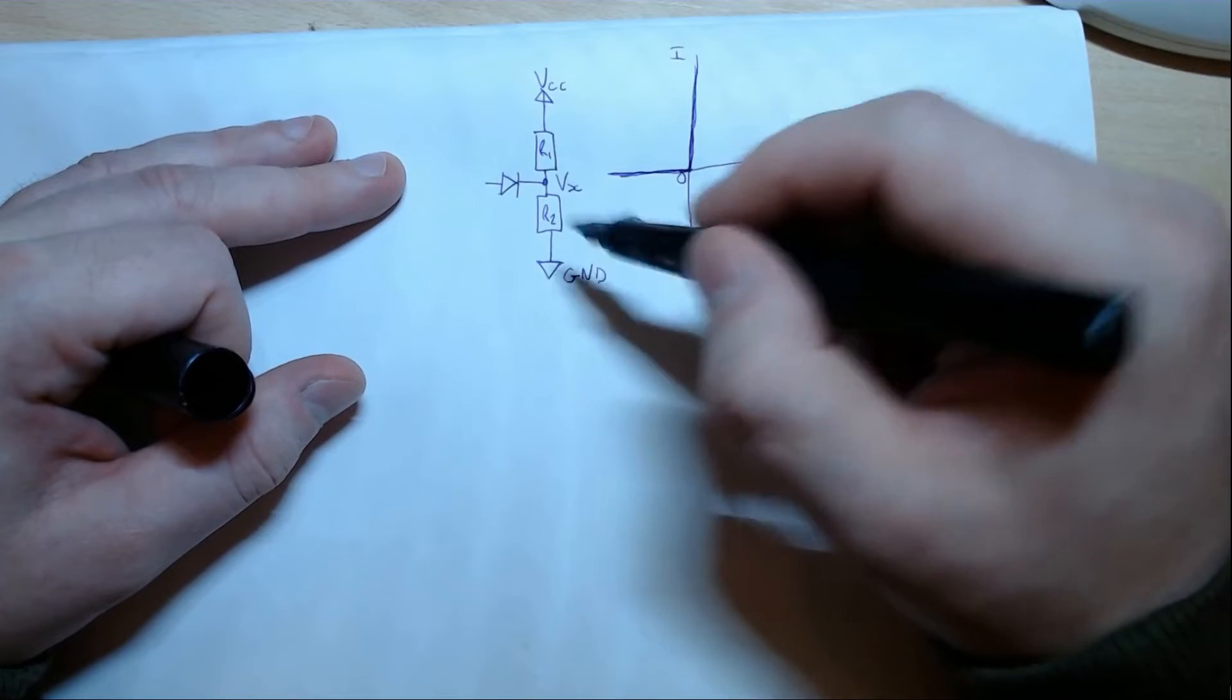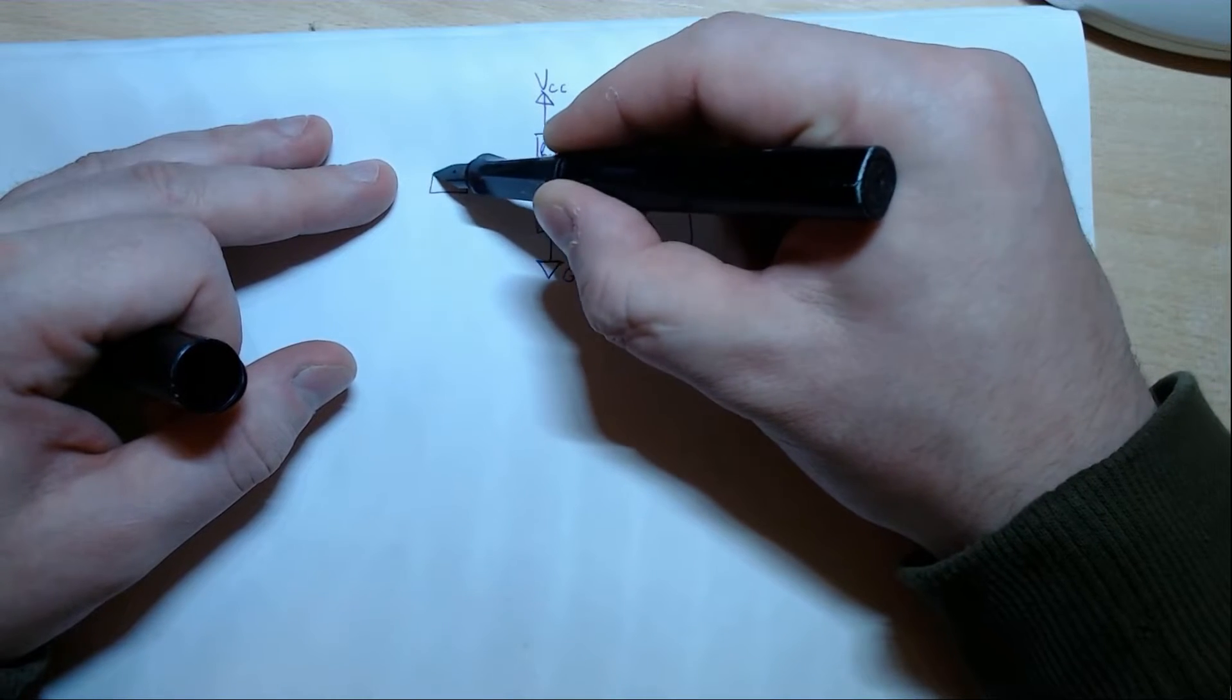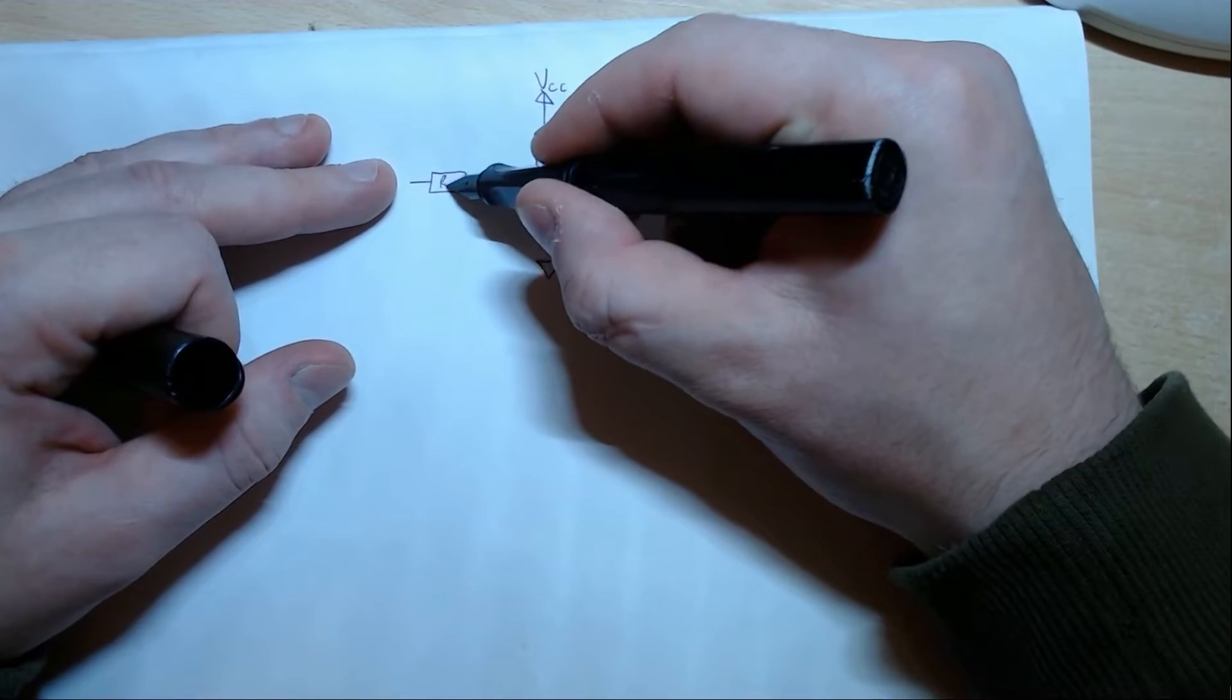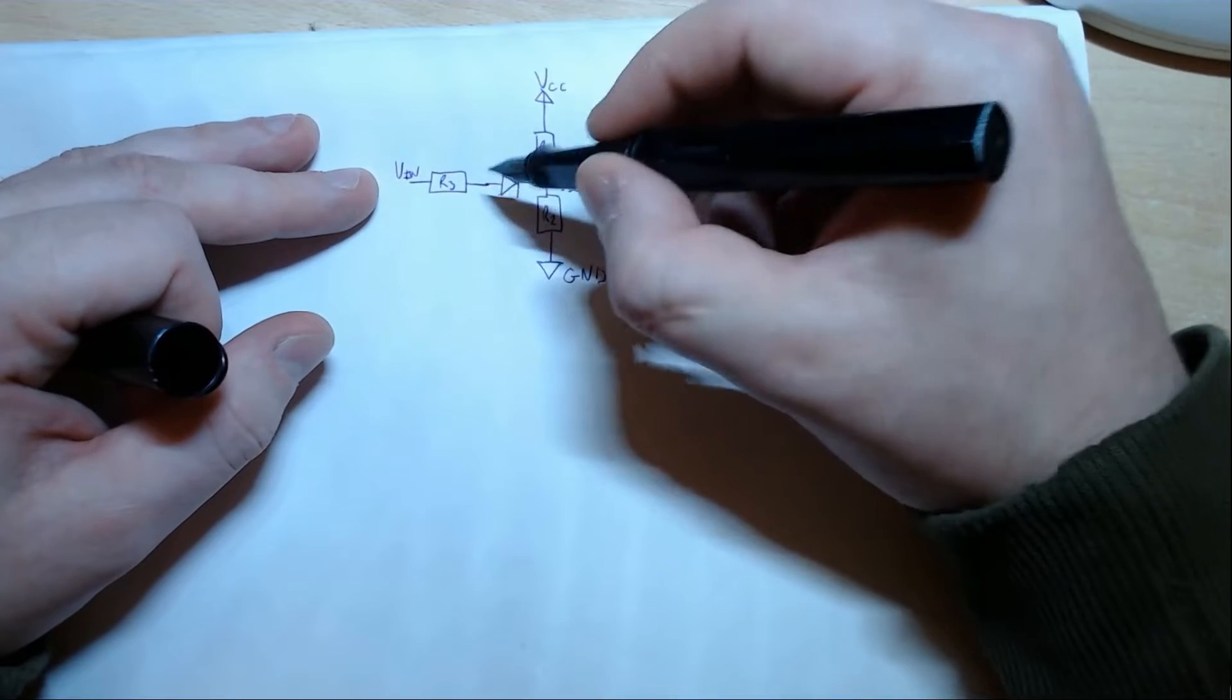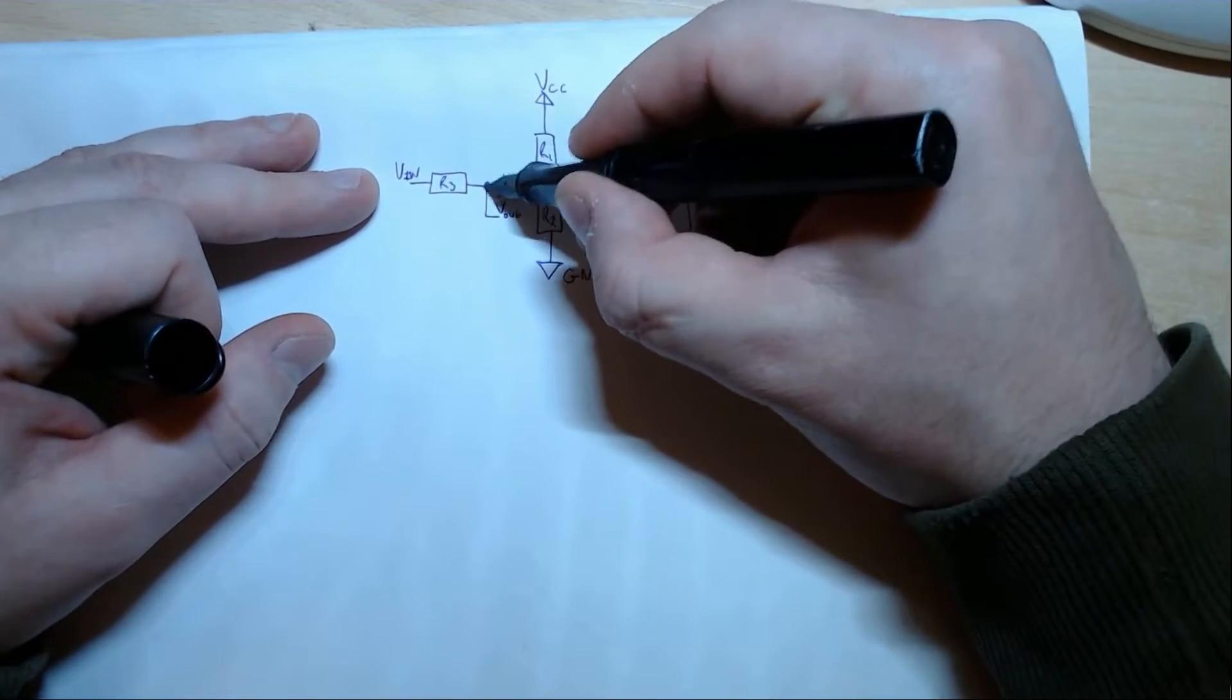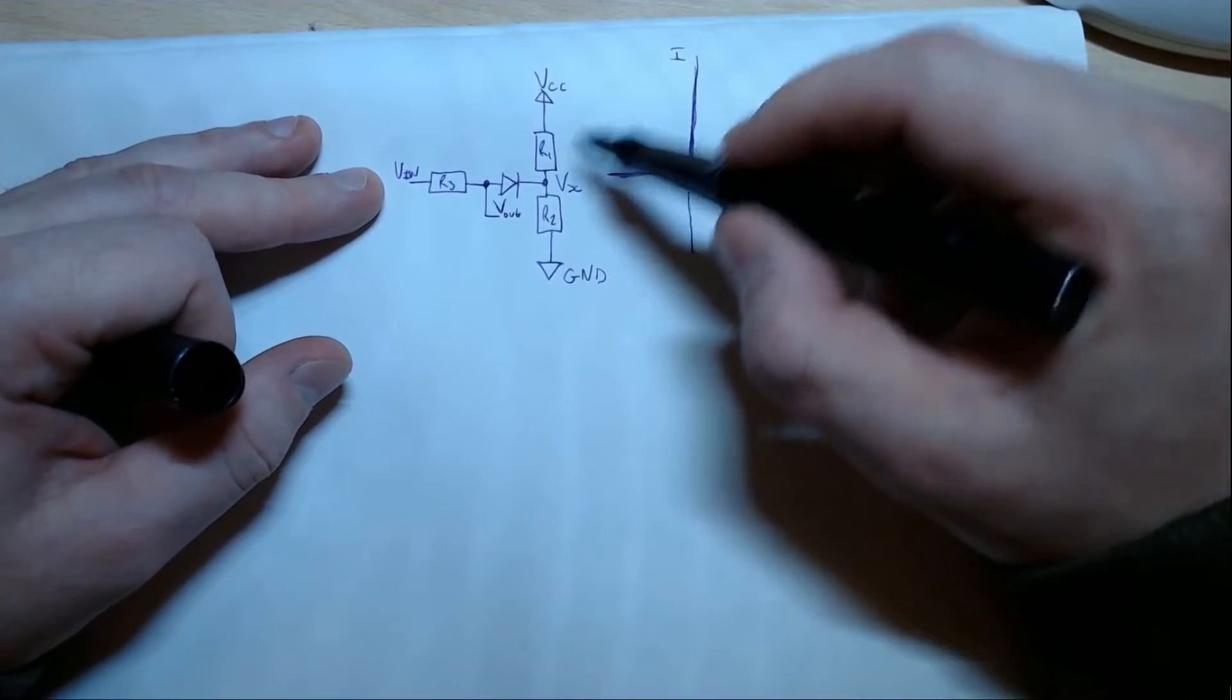Yeah, let's add a bit more to this anyway. We've got to do some current limiting, maybe. We don't have an input, we don't have an output. Yeah, let's put something on here. So here is a resistor. Yeah, there's a resistor. Let's call that one R3. Let's call this VIN and let's call this VOUT. VOUT this time rather than VO.